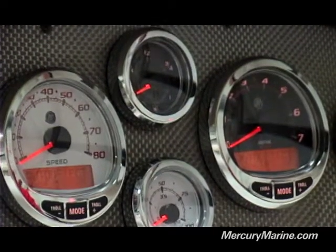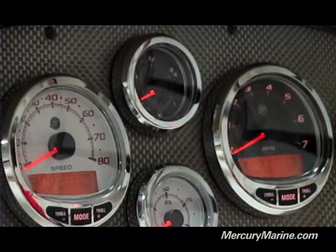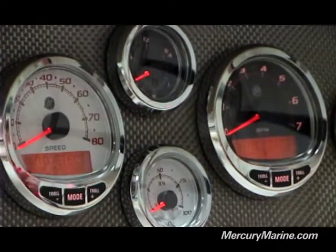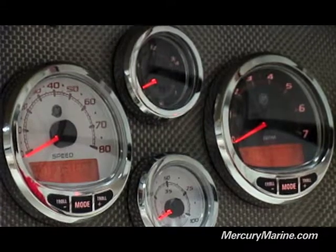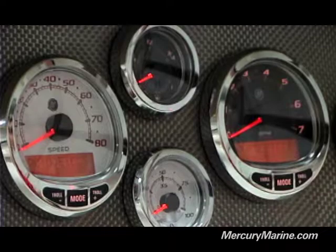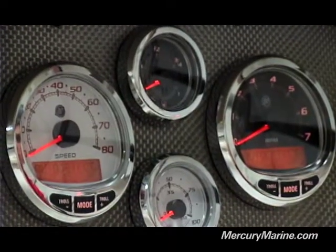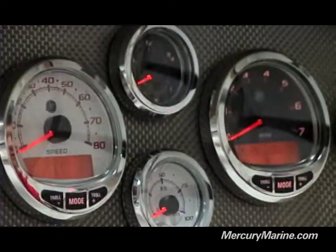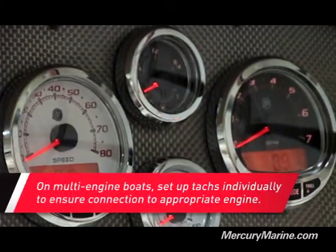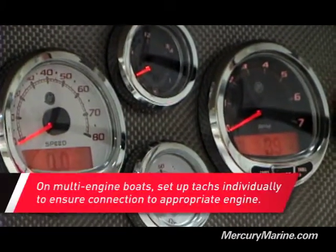You can see we're in auto detect on both our speedometer and tachometer. It doesn't jump into it immediately. As you can see, it's asking you to hit Mode on both gauges, and that will start the auto detect sequence. So I'm going to go ahead and select Mode on the speedometer and the tachometer. They're both running through the process — and there they are, they're both set up. At this point you could really go ahead and get right out on the water and you're ready to boat.